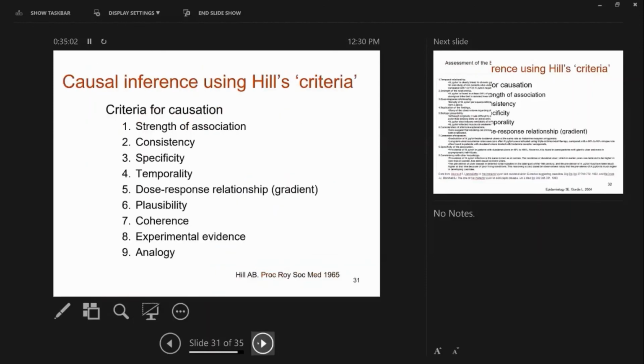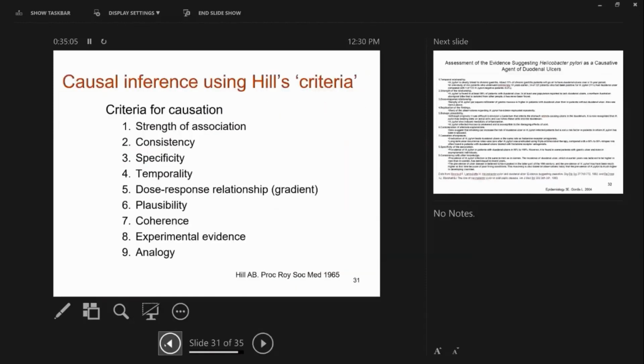Now, last couple of slides. So we do not take a single study and say something is causal or not. I just told you it took us decades worth of research to say for sure that smoking is causally associated with lung cancer, or that Helicobacter pylori infection is causally associated with gastric ulcer. Okay, so Bradford Hill, a famous British biostatistician, came up with a list of what he called criteria. We now call it Hill's criteria.